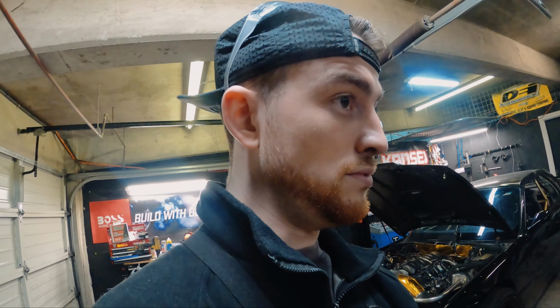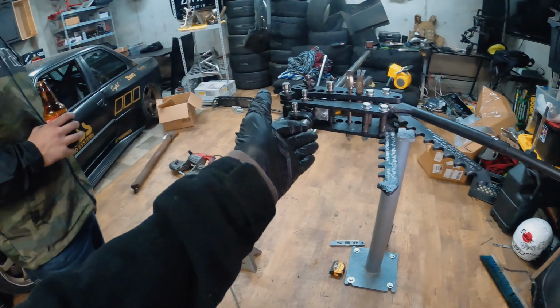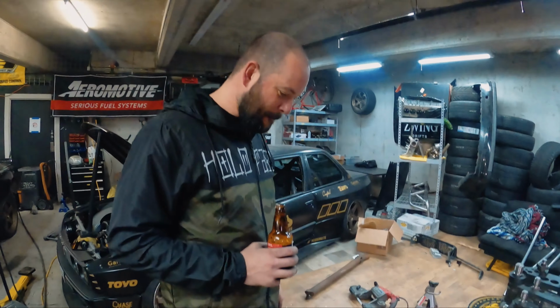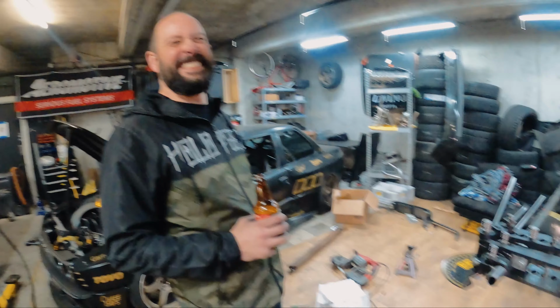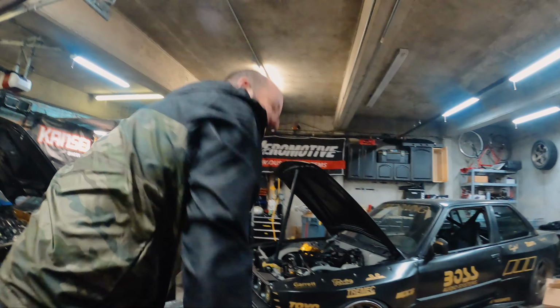So I'm just bending all these bars until we figure it out. I don't care if we're ruining all of our top bars. We're figuring this out tonight. I'll go buy more tube in the morning if I have to. We only have one top bar. Yeah, well, we've got one on the jig. But if we mess this one up, then we're losing our other top bar, because we're not done until we figure this stupid thing out.